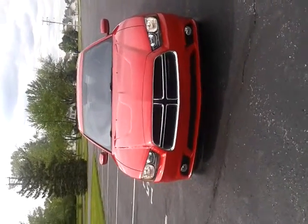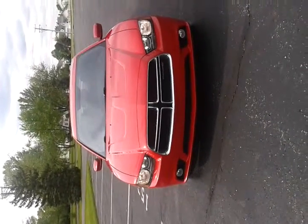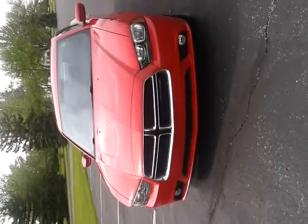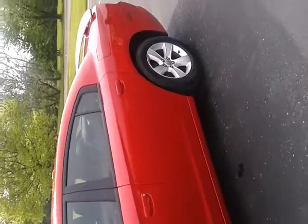This is my first review, so we're going to give this a shot. This is my 2012 Dodge Charger — it's an SXT, which means the 3.6 liter V6. By far, this is my favorite car I've ever owned. It's a great car — if you're looking for a four-door, this is the car you need to get.